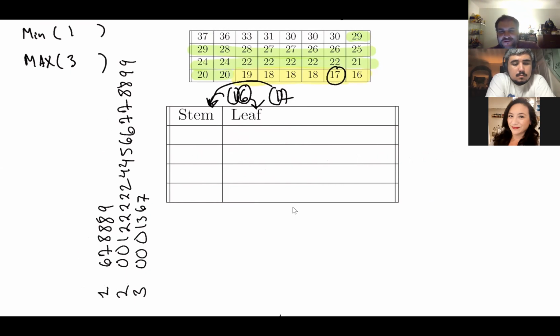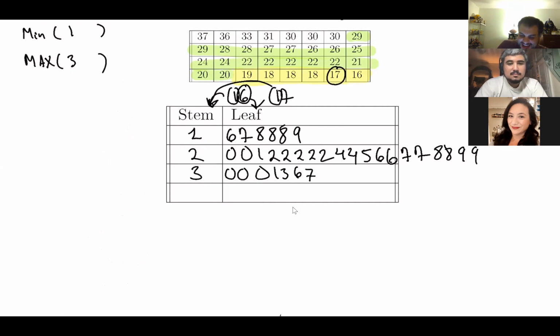So if you look at this one, what type of distribution would you say it has? Would it be skewed to the left, skewed to the right, or symmetric? Unfortunately, middle wouldn't be the correct word you want to use. But yeah, you want to say symmetric. So you can use the stem and leaf plot to see the distribution of your data set. Any question in regard to how we did that stem and leaf plot?